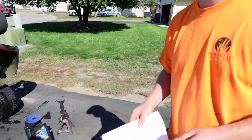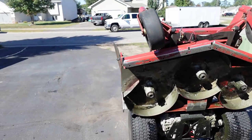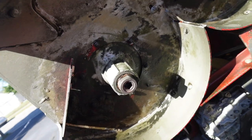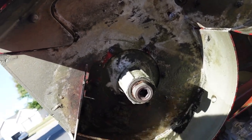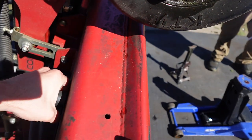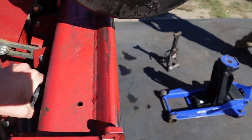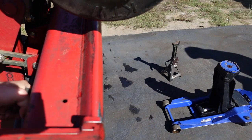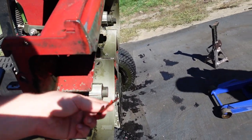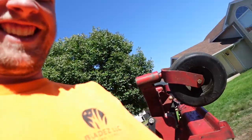Yeah, it doesn't say what size. Okay, yeah, so I think this one has to come out right here. Pretty sure these ones have to come out too. I would assume. I'm not 100% sure yet though. Oh no! Loose paint. We're losing paint.